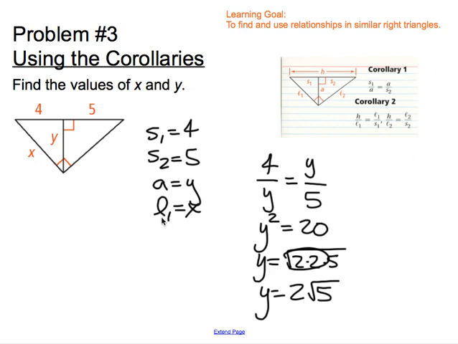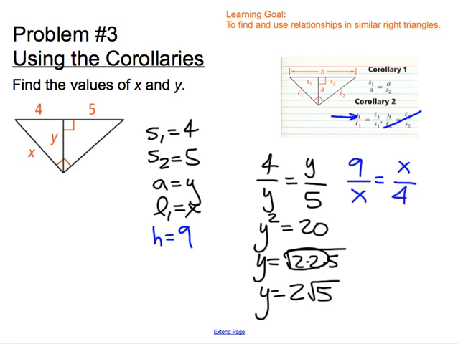Now you can see here I have L1 but I do not have L2, so when I use corollary 2 I'm only going to be concerned with the left-hand formula. But in this case I have a problem because one of the two formulas asks for h. I don't have h anywhere here, but h is the combination of S1 plus S2 using the segment addition postulate. So I do actually have h, it's this entire length here, which is 9. So the proportion I'm going to set up here is h, 9, over L1, which is x, equals L1, which is x, over S1, which is 4.